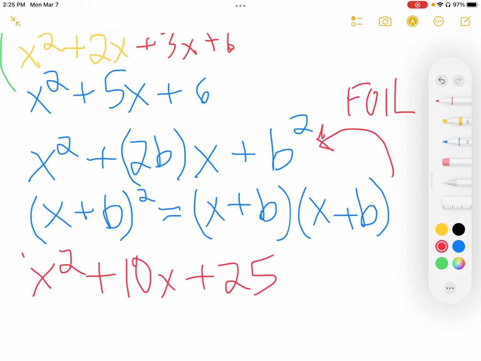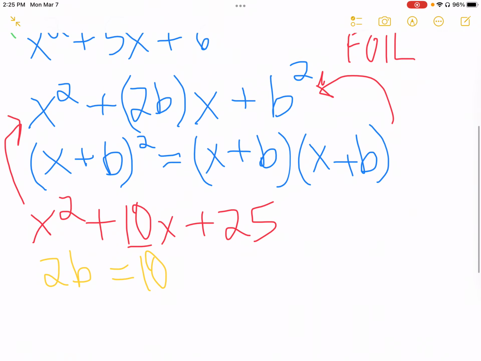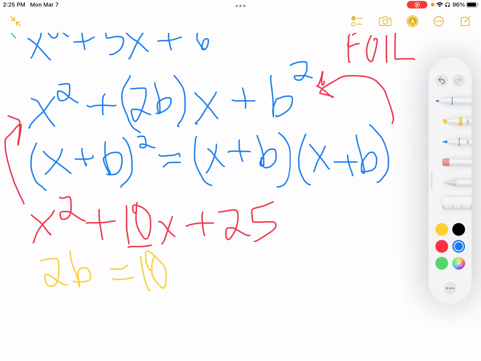If you're looking at it compared to this right here, we see it's x squared and then there's plus 10x. So what's different between these two? We can see the top one just has 2b and then we have 10 here. So I would say, well then 2b must equal 10, and if 2b is 10, then our b is just half of that. So if 2b is equal to 10, then my b is equal to 5.